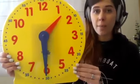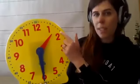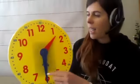No. So it can't be 2:30. So it has to be 1:30. Okay. Remember, these dots each mean 1 minute on the side. They make it easy for us to skip count. What time would this be? Think.